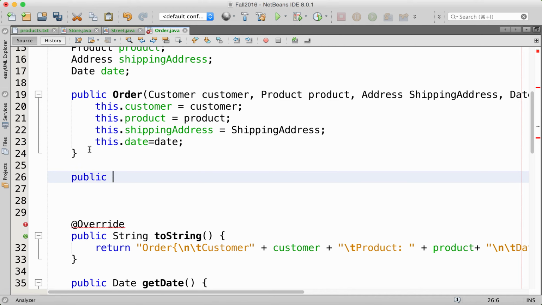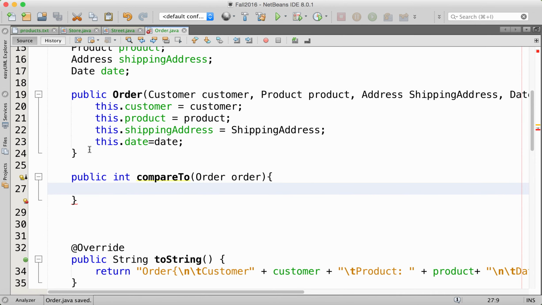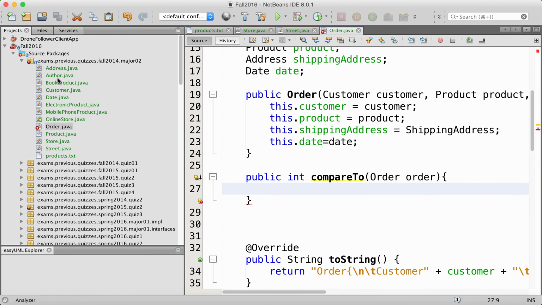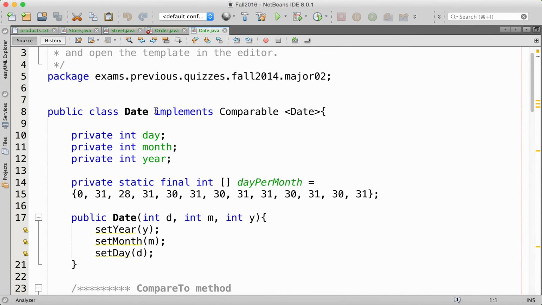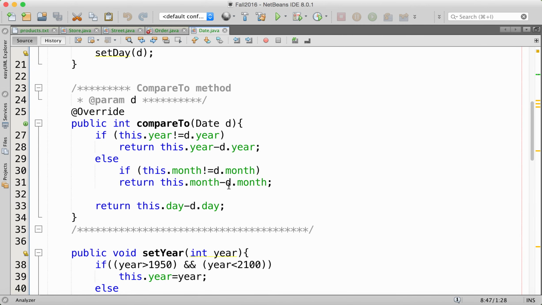So I have to implement it: public int compareTo, with what to put here? Order. And then I have to compare what attributes? The dates. How to make this? If we go to the class date, we can find that the date is already comparable and it has a compareTo method.